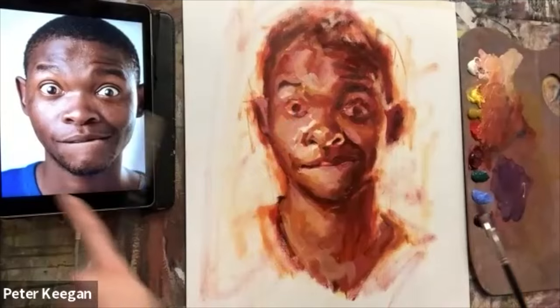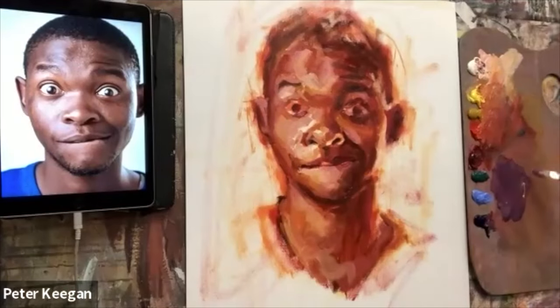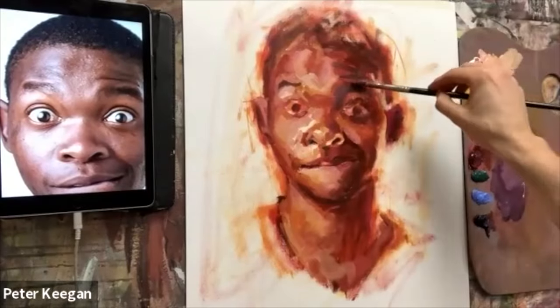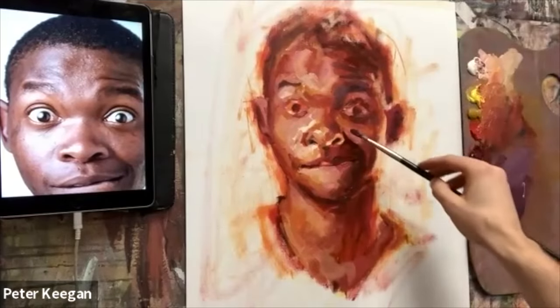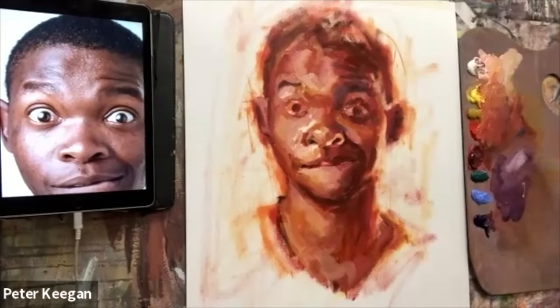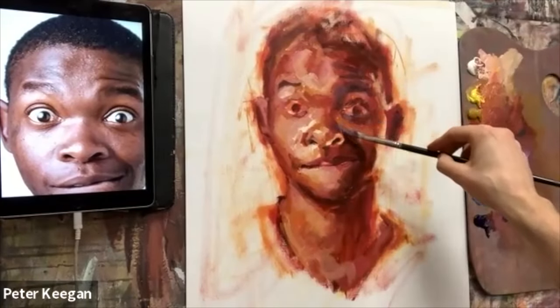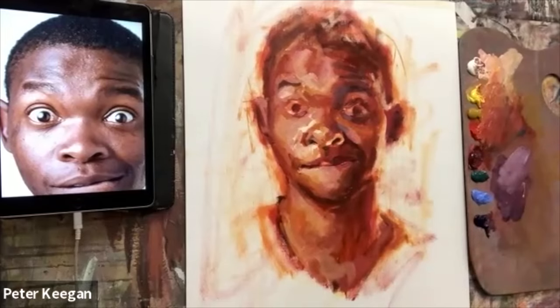So I'm now looking at the picture and I'm trying to think, well, where do I feel that there could be some cooler purples in there? So I'm thinking in terms of temperature, and I think, well, if I just look at the region around the eyes, I just feel there's sort of cooler traces, cooler little notes, we call them, of color in certain places. So I'm just putting these little notes, just little marks, just to see how that feels, how that looks.